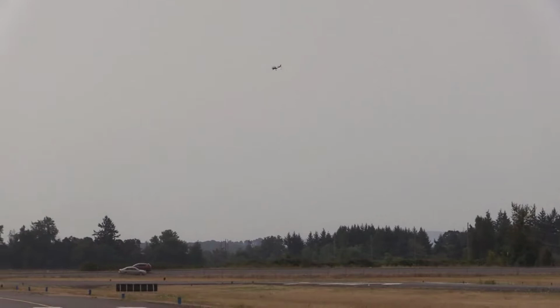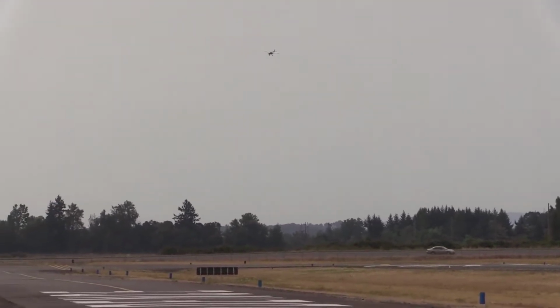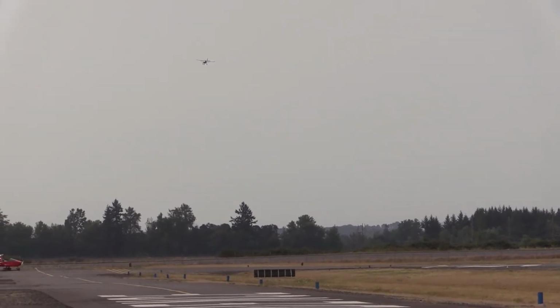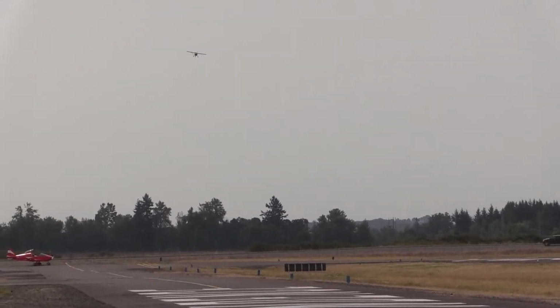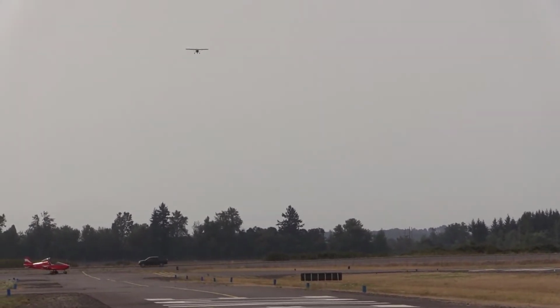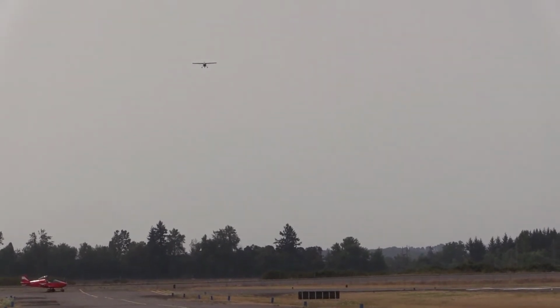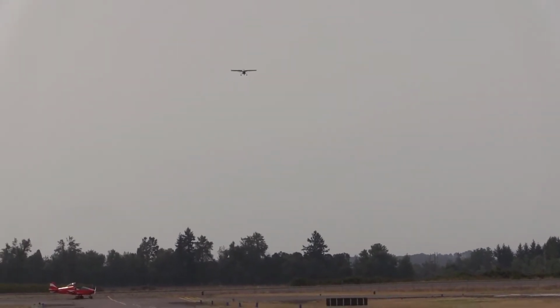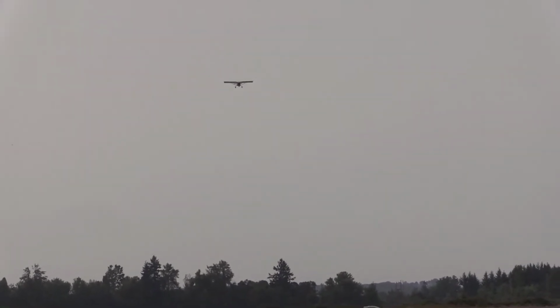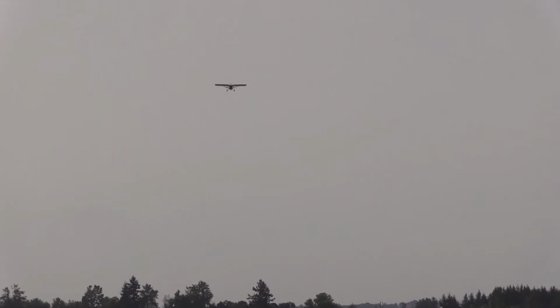Right now, we have a rather interesting rule in the EAA world. An EAA chapter cannot own and operate a flyable aircraft. As a result, the airplane was sold to Unlimited Aircraft LLC, and it was done just for Chapter 292. The airplane is going to be resold to an owner in Missouri. And the airplane will be leaving us here in just about a month for its sojourn to Missouri.